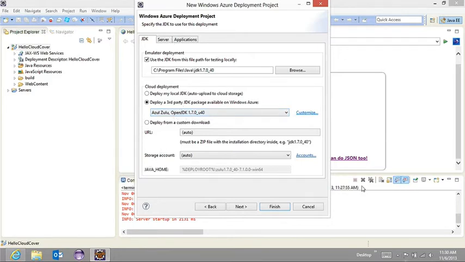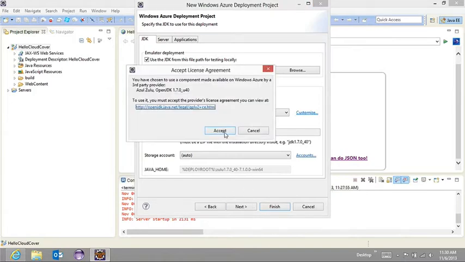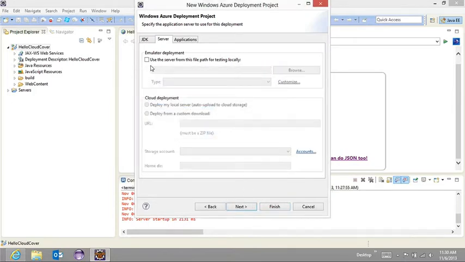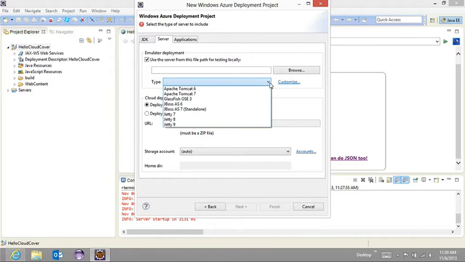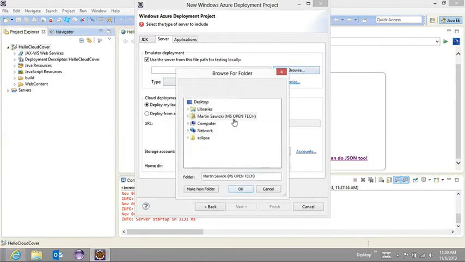And then the next step is, because this is a Java application, we don't yet know where you want to run it. In the Java world, you have a whole bunch of Java application servers to choose from. So this is where you get to choose your Java application server. We support a number of different types of servers: Apache Tomcat, Glassfish, JBoss, different flavors. You need to just point us at your installation of that server.